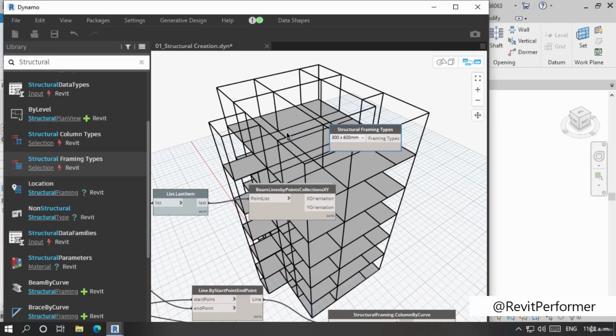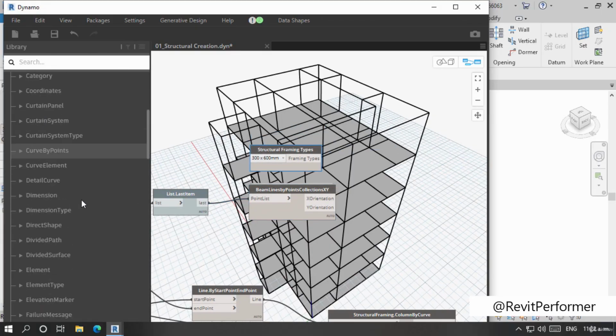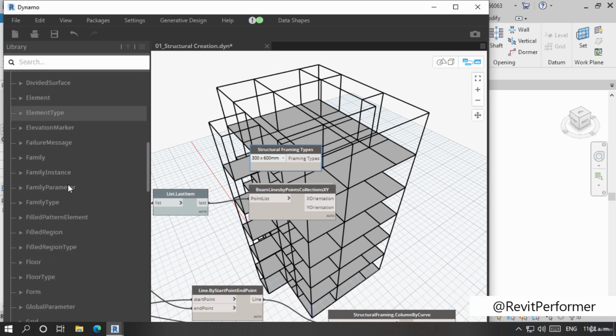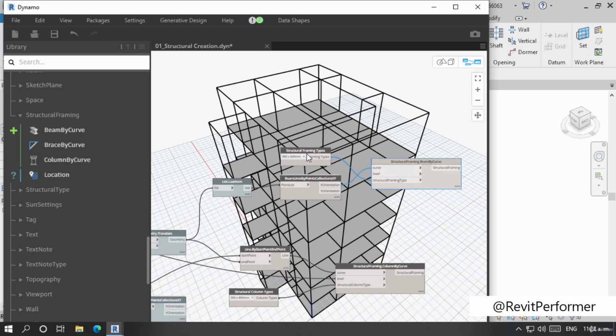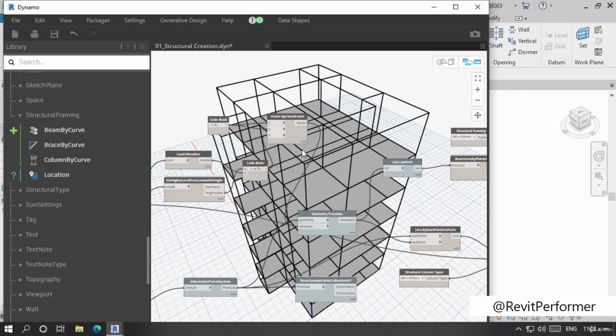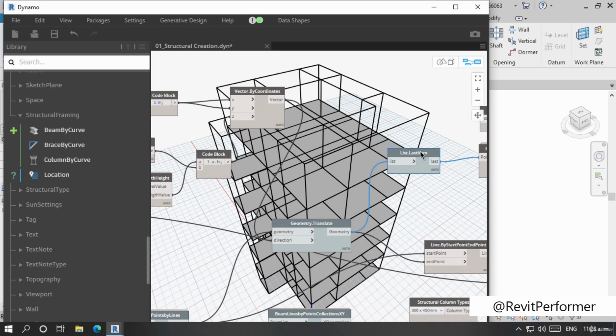So what is gonna happen is we're gonna go for the Revit element, structural framing by curve, using the curves, framings, and in the case of the level, we need to have the last item as well in this case because that's the top.